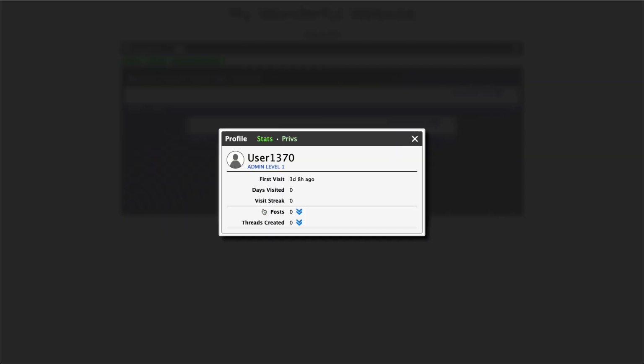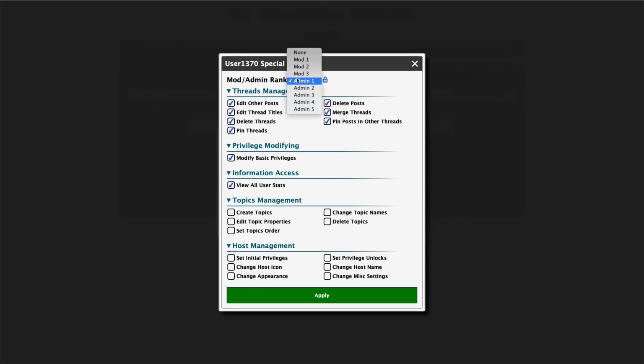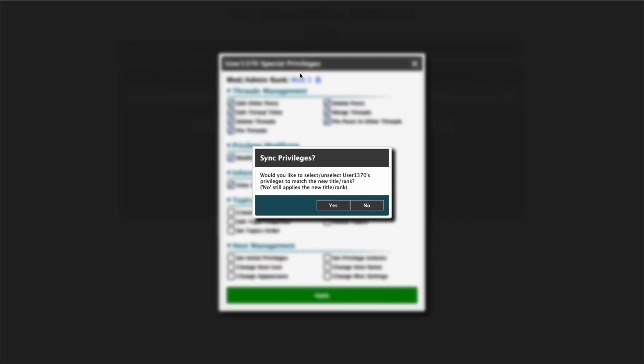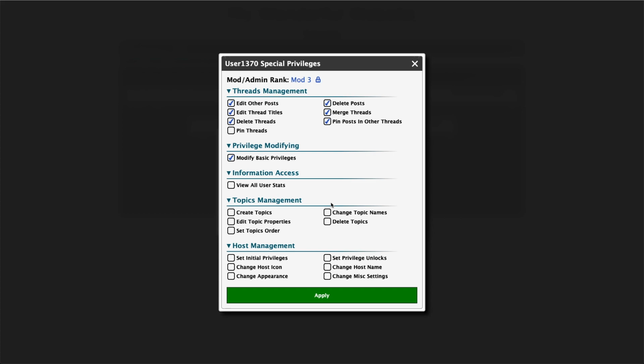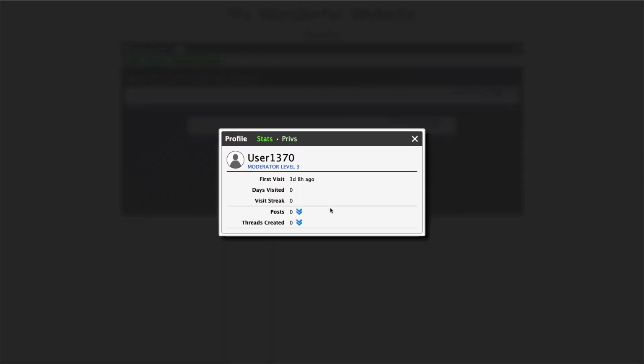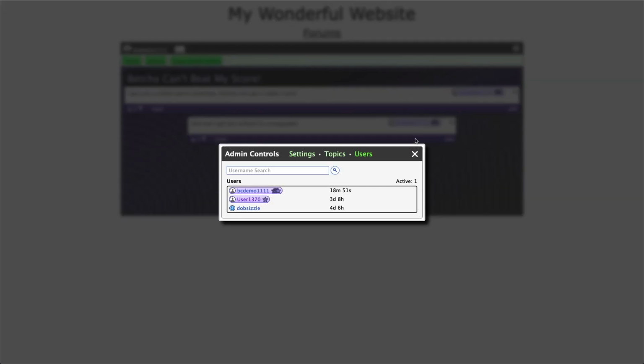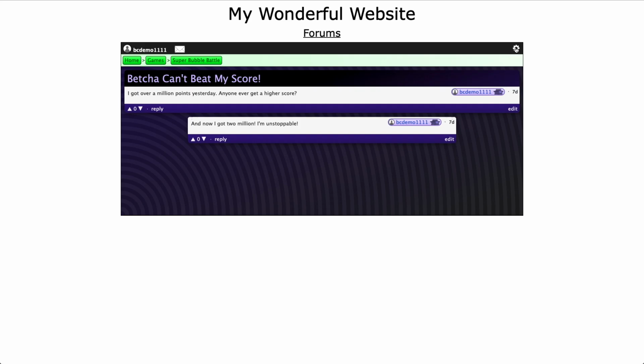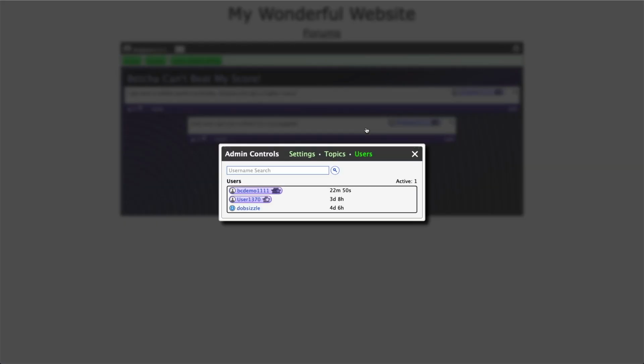Go to the profile, and we will make this user a moderator level 3, sync to those privileges and apply. Here's the changes to the privileges, say yes, and we will go back to that user's screen, and we will need to refresh first. So let's refresh. Go back, users.